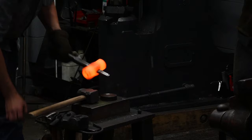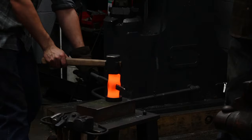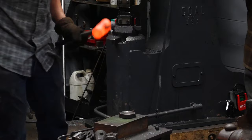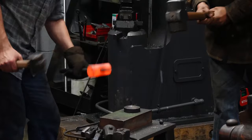Now, one thing I'm going to do here, I got some scale on the face of the hammer. I'm going to brush that off. That's getting really picky. But if I don't brush that scale off, it's going to get forged into that steel and it's just going to ruin grinder belts. Scale is very hard on grinder belts, and it's very hard in general. So the less scale I have on these faces, the better. My goal here is to forge this tool to finish, or as close to it as possible. So the less scale buildup I have, the better. I'm going to take it off now.